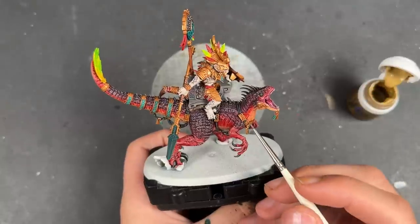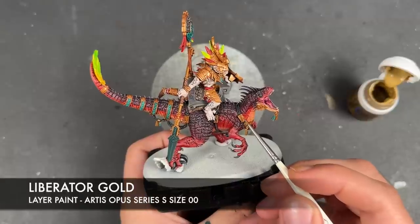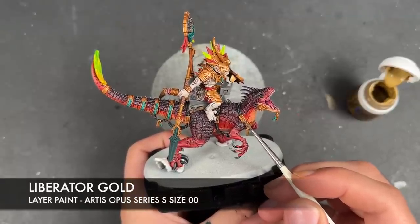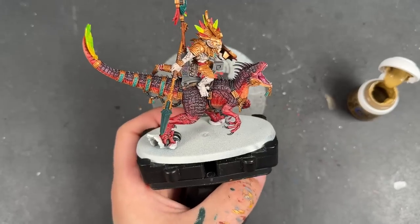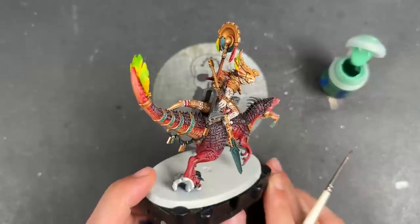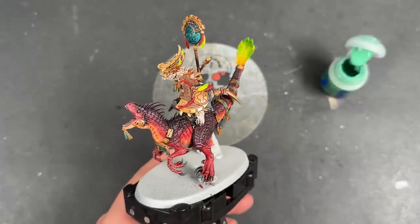And so with all of that Retributor Armour now applied, I'm going to take some thinned down Liberator Gold. I'm going to use this to highlight all of the gold. So with that done, all of the gold is now finished and rather a lot of the model is complete and it's looking fabulous. There's only a couple of things left to do.